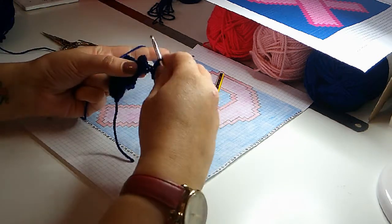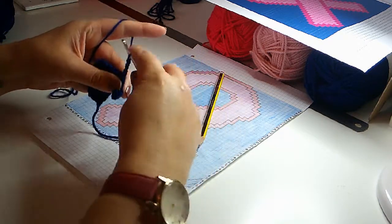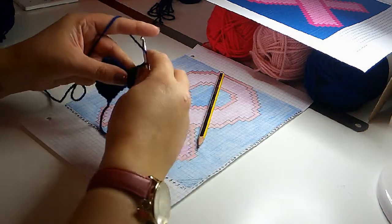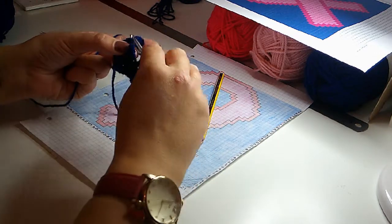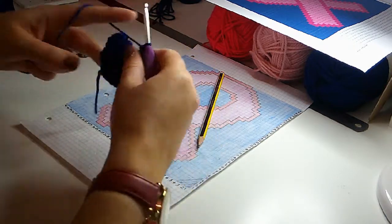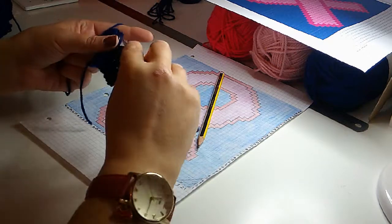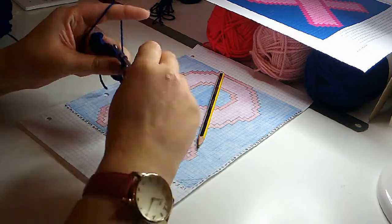And we're going to do the same as before. Slip stitch into the chain space, chain three, yarn over, one double crochet, two double crochet, and three double crochet in that chain space. Into the next chain space, slip stitch, chain three, yarn over. Make another double crochet and another double crochet in that chain space. That's two, and one more for three.